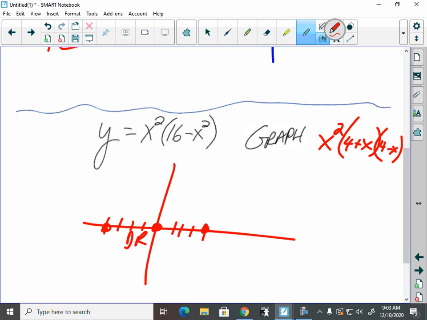And then you're going to have to test left of the leftmost point. So you're going to have to test -5. And then you're going to have to decide, does it start high or does it start low? If it's negative, it starts low. And if it's positive, it starts high. Don't forget, if this is a double root, that it's going to bounce off of that dot, not go through it. It's going to go through that one, and it's going to go through that one, but it's going to bounce off of that one. Ready? Go.